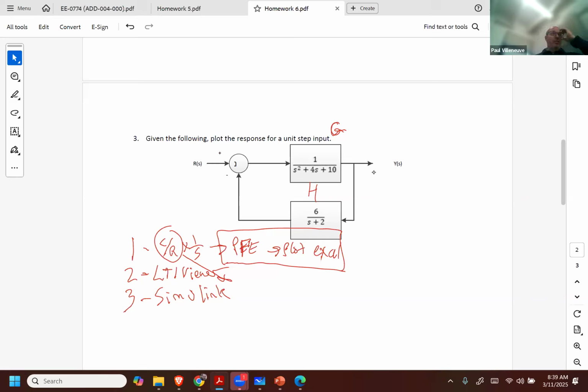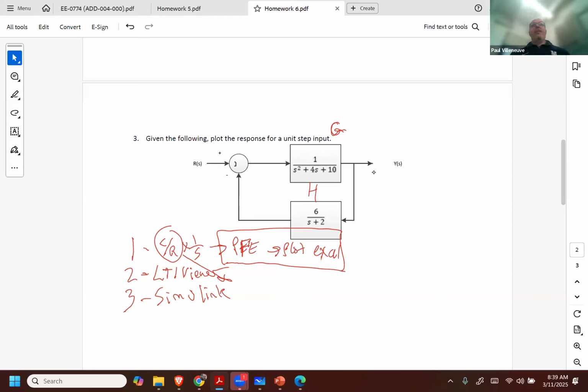You just build a Simulink model. It takes you 5 minutes to build it, and then you can do a scope and plot the output. In Simulink, in LTI viewer, you have to do the transfer function. So you have to do a little bit of math, not a ton of math, and you can go ahead and do that. If you really wanted to, I'll give you extra points.